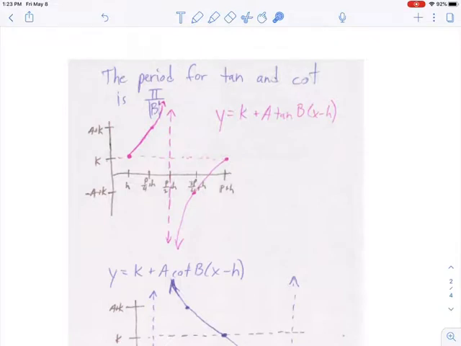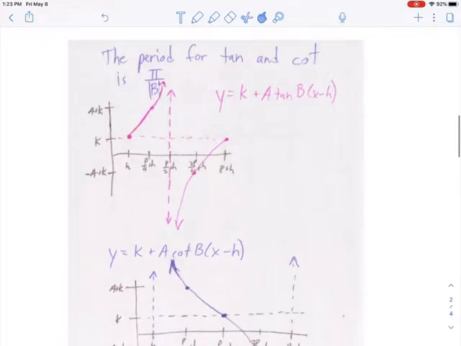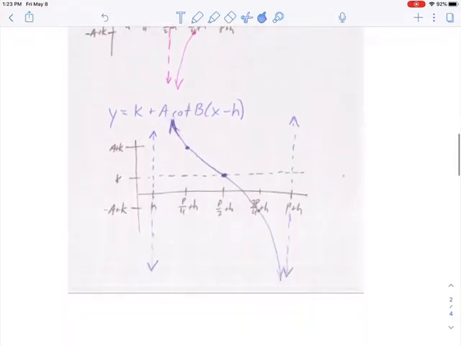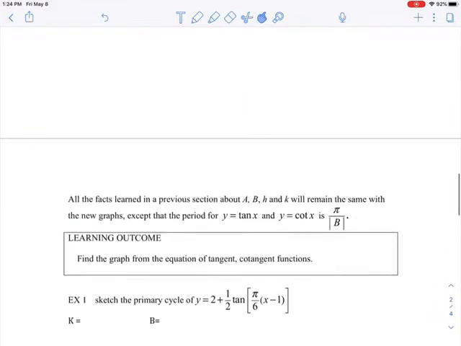Now down here on a cotangent, we have our asymptotes on the outside. Our undefineds at the reciprocal of 0, and then we have a little curve going through there. We'll talk about that. I've got a couple word tricks to work with, and I'll give those to you as I graph these coming up here. Let's take a look at an example.